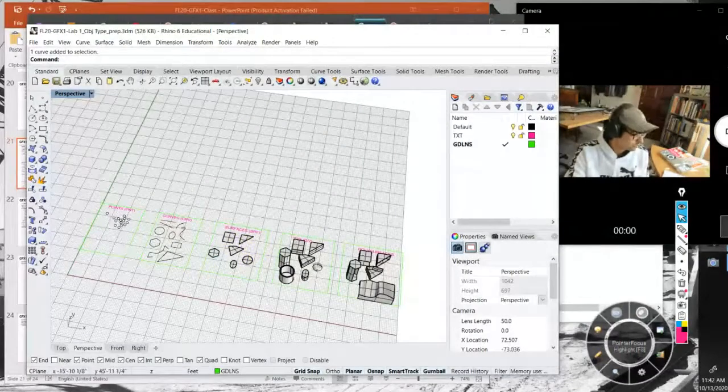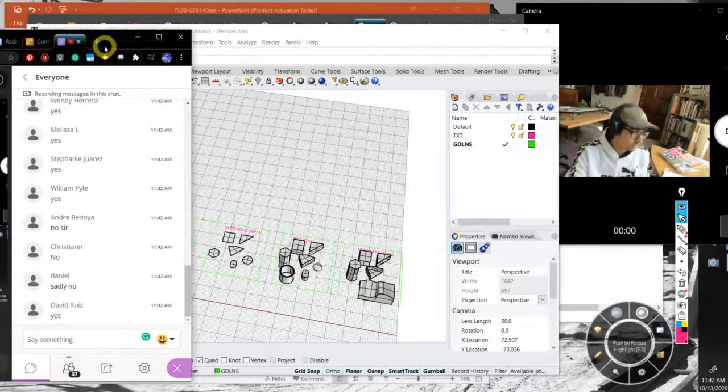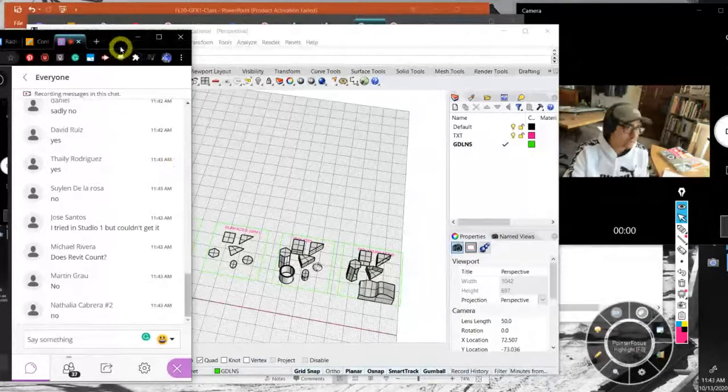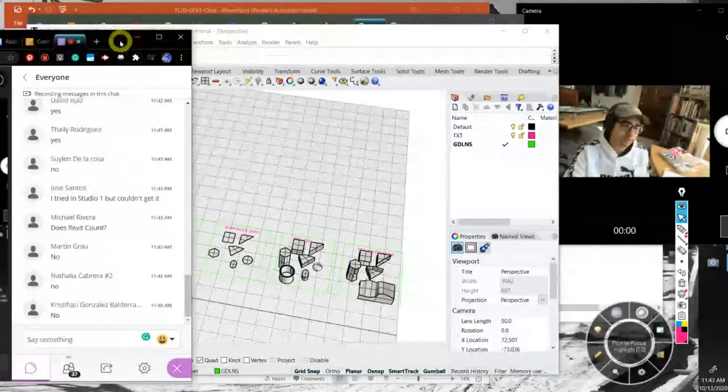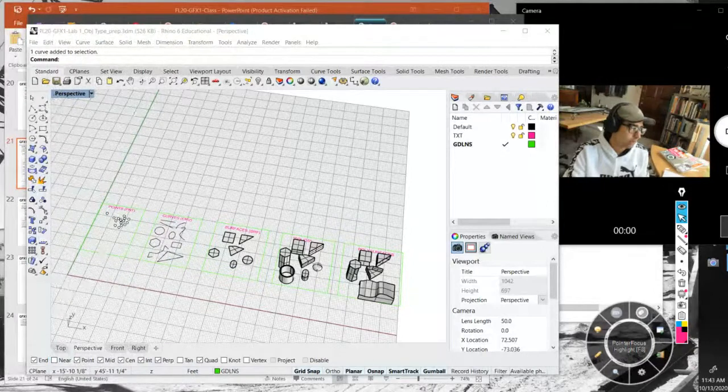Yes. Okay. There's quite a bit of yes and a few no's. That's fine. Remember that I asked you to fill out that survey at the beginning. Does Revit count? Not really, actually. In this case, AutoCAD is the one we're talking about.